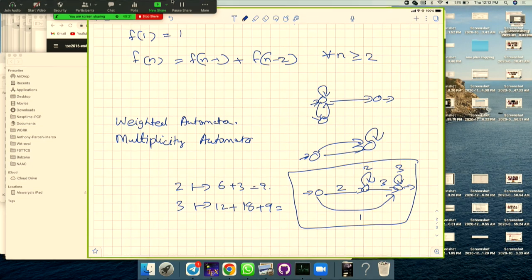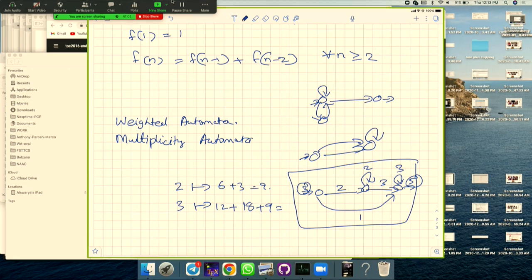Okay, so in general weighted automata are exactly graphs which look like this. In fact, why restrict ourselves to putting weights only on the edges? You can even put some weight if you want here. Like this can be 3, this can be 5, for example. So even for 0, the weight would now be 3 times, and you start with it. So every path, initially you multiply with this 3 and in the end you also multiply with a 5. So it's as good as this entire sum gets multiplied by a 3 and a 5. 3 on the left and 5 on the right.